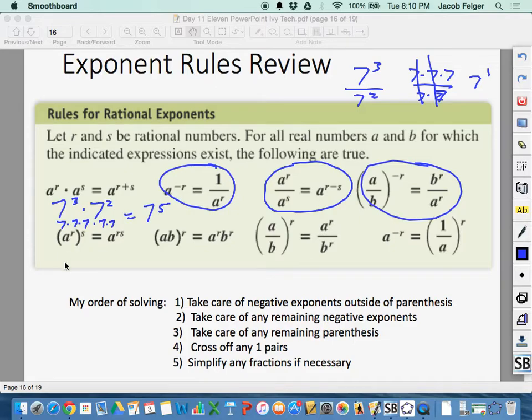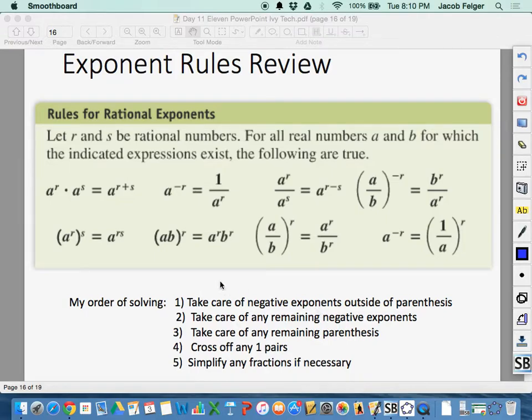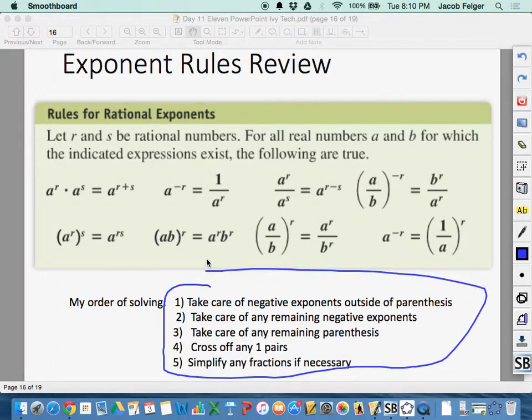Then you've got the multiplication rule, so like 7 squared, cubed, would be 7 squared, 3 times. Three copies of 7 squared, so that's the multiplication rule, and another extension of it. These are all actually just the same. All you really need are these 5 here. So I wanted to give you something that helped Jeremy and a couple others as I was working with them. This is my order of solving exponent rule type questions. This is my thought process that works nearly every time, and it helps you avoid some traps.